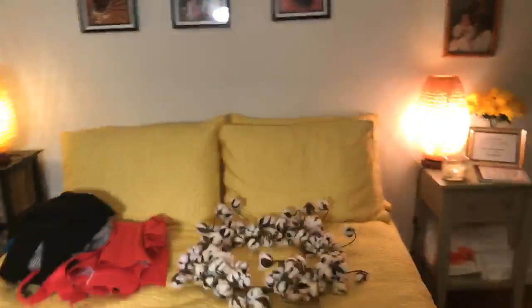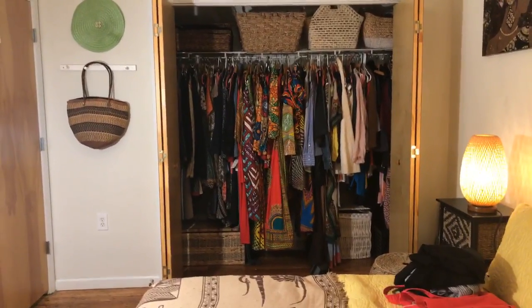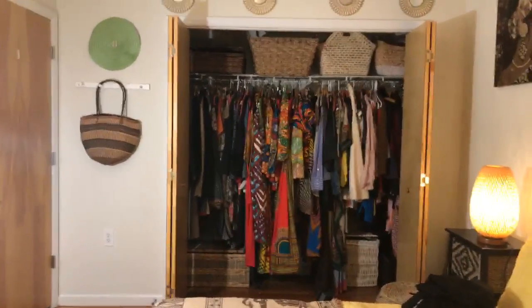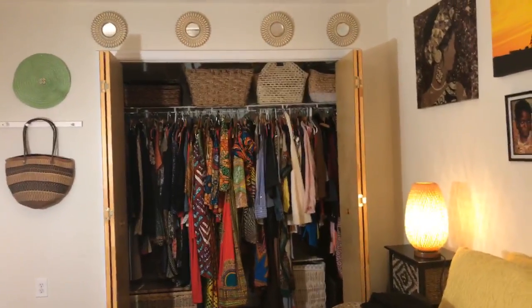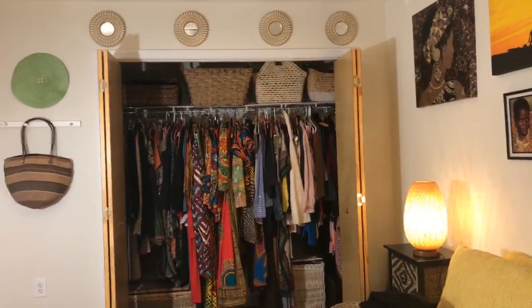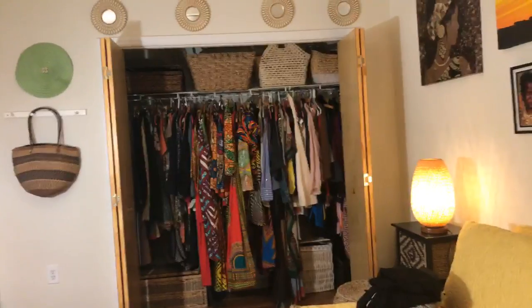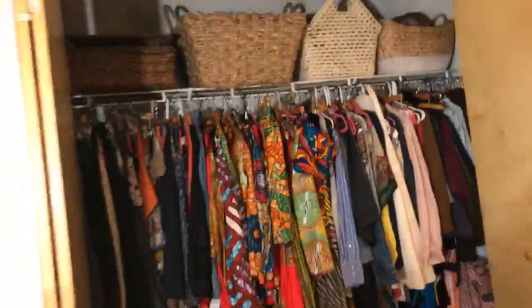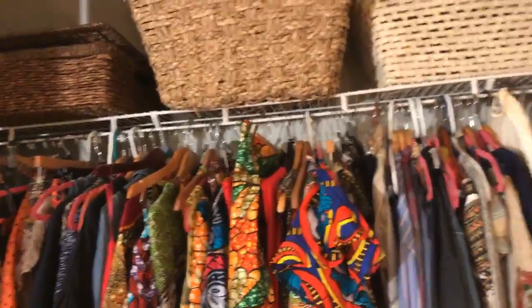Look at it again. I know you're laughing when I said it was a total mess. Some people said, I don't know if that's what you call a mess, but to me, it just feels like I'm not hiding anything. See, cleaning on a physical level is cleaning on a spiritual level. I'm revealing myself. Somebody can walk through my whole house and there's nothing to hide, nothing that people can't see. And I just love that. And you know the idea of opening up a closet and having everything beautiful.